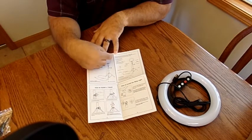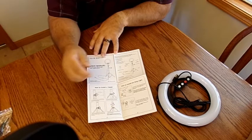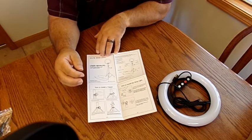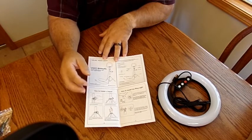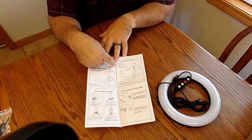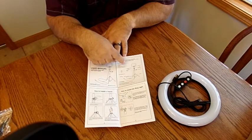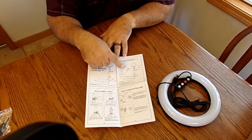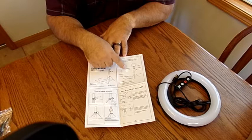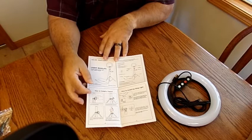Let's do a little manual read: 'Thank you for purchasing the selfie ring light. Please read the instructions and warnings carefully before use.' Looks like we've got everything that was supposed to be in here. These accessories all look like they can stack on top of one another — we might try that out later.